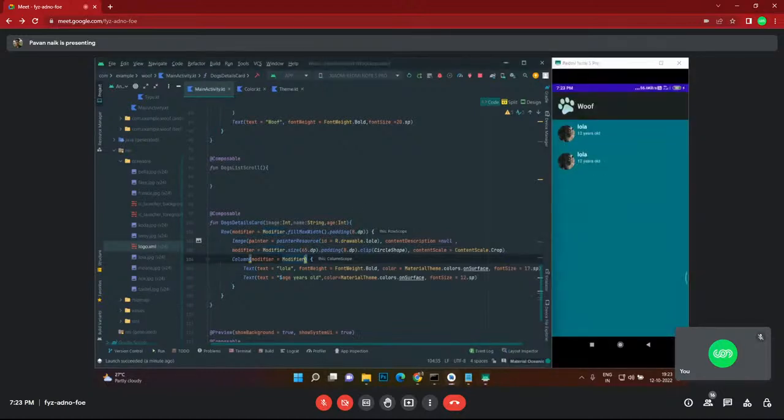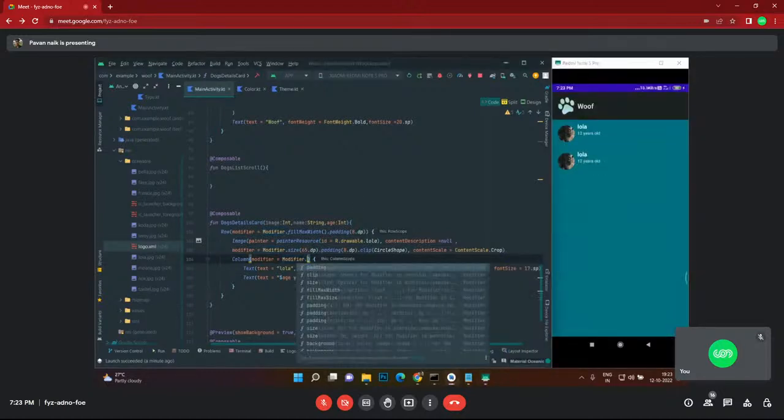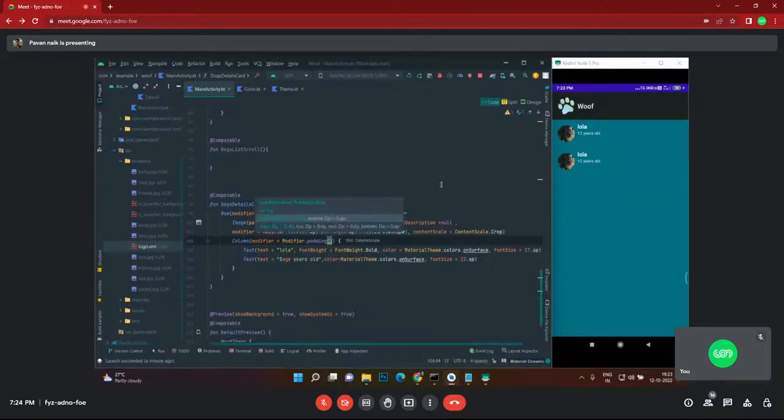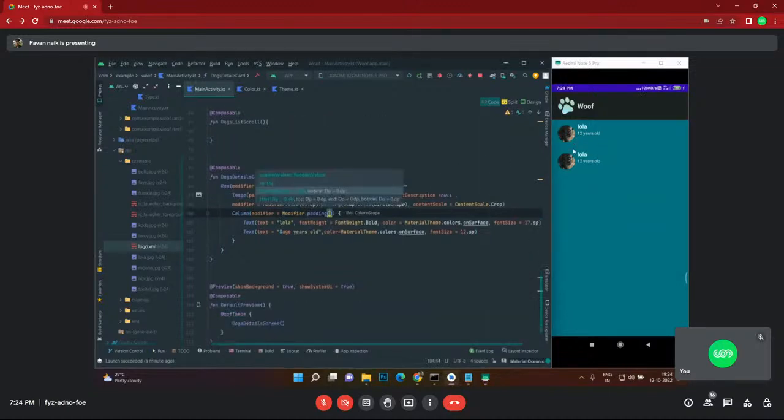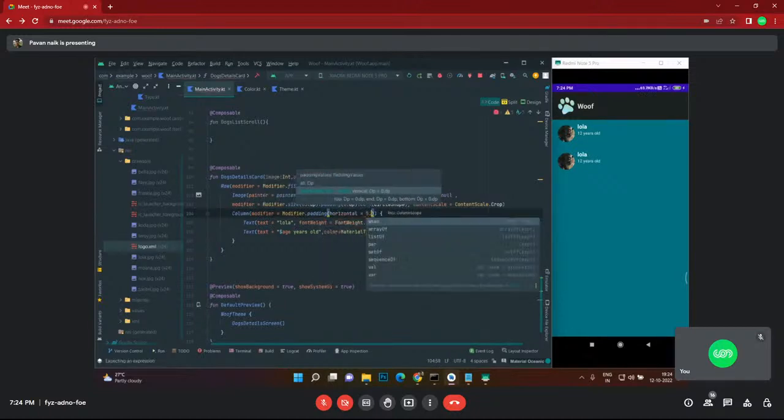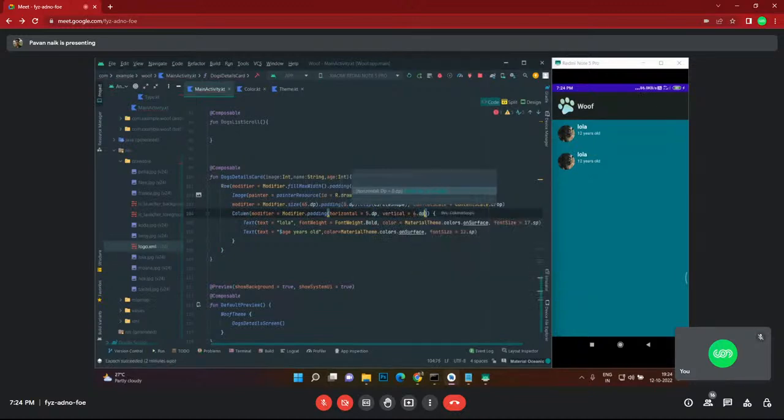Okay, so we'll add the modifier for this. We'll add the padding over here. This column, we'll be adding some sort of padding so that it is not aligned totally to the top of that. Okay, so we'll be adding horizontal padding of 5 dp, and then vertical padding of almost 6 dp.